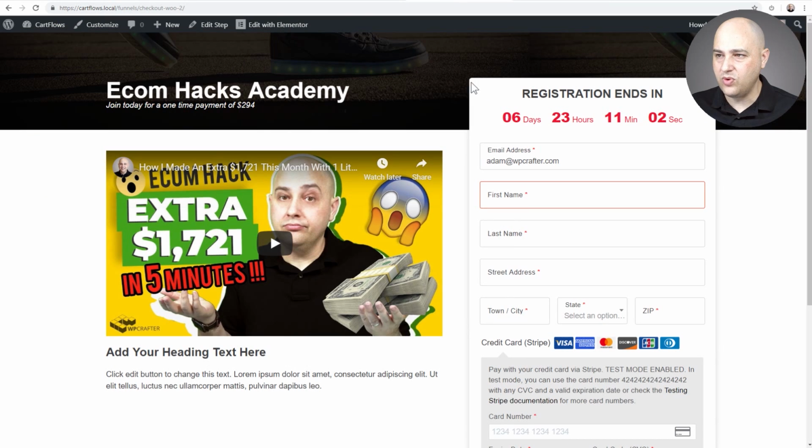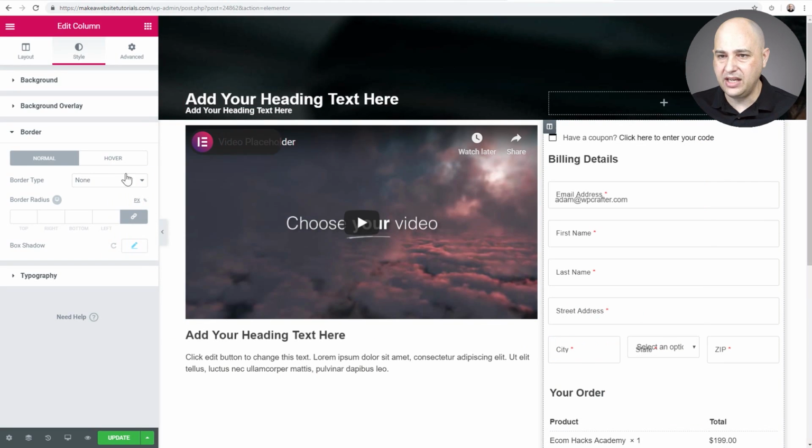So if you notice, it's rounded here. That's called a border radius. I usually just by default go with 5. So I enter 5 there, and now it's kind of rounded it up. But it's hard for you to see because it's on top of a white background. So let's go ahead and do a little bit more styling touch up here.